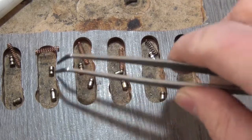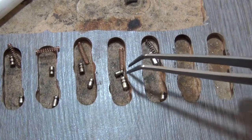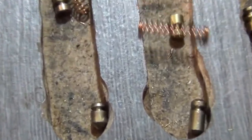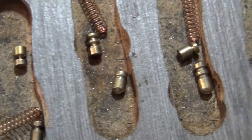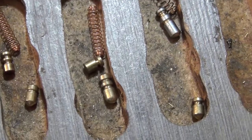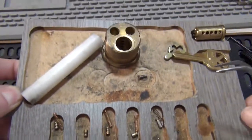Oriented correctly. Good enough for government work here. Alright, so we got for chamber 1, 2, 3, 4, and number 5 there. So, alright, that's a pretty cool lock.